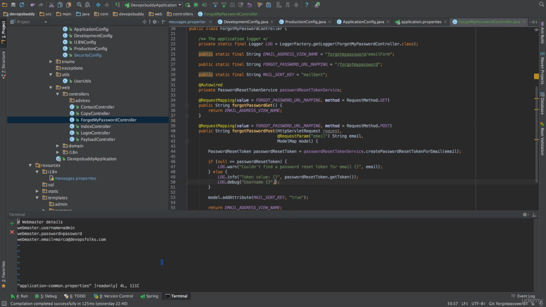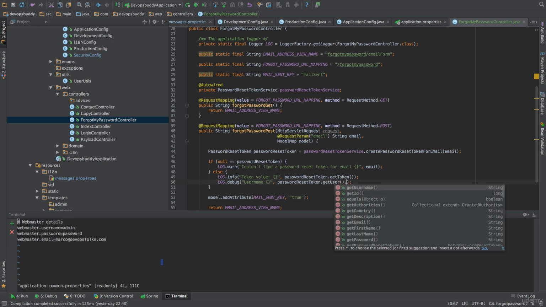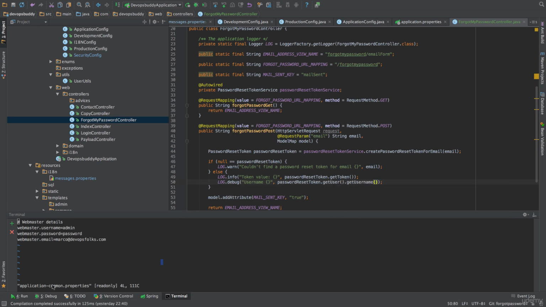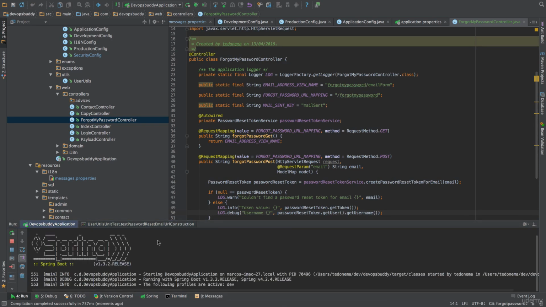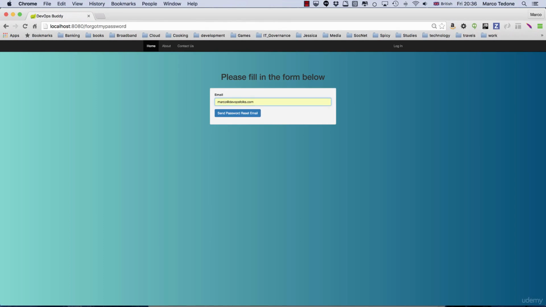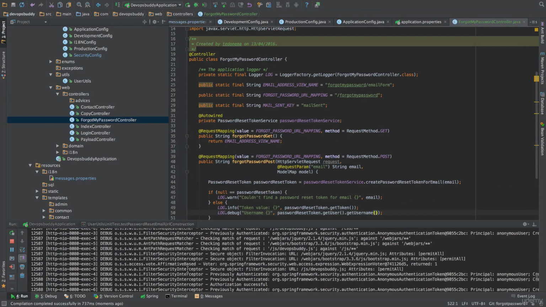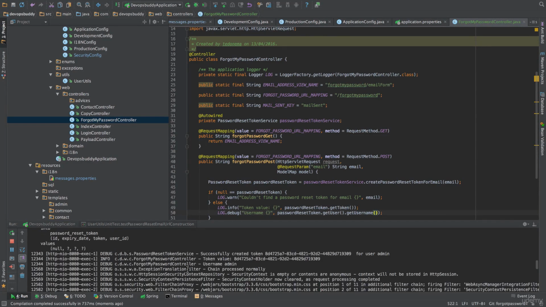If we restart the application now and go through the forgot my password journey, entering the email address and clicking the submit button, we should see the log message in the console and an acknowledgement message on the page. To find the log message, look in the logs for the latest select statement. Our log message should come soon after that.